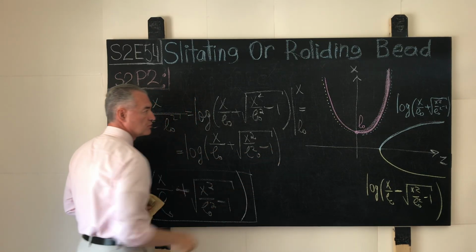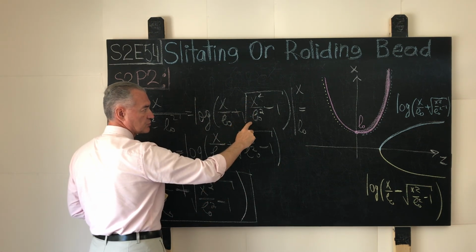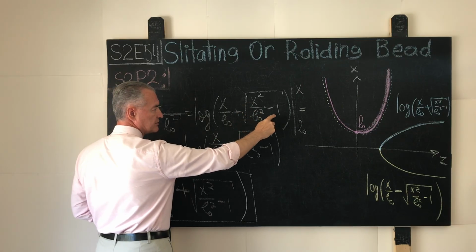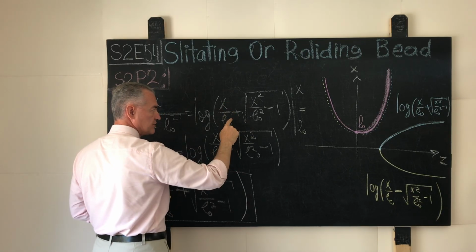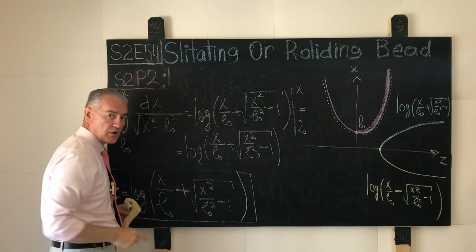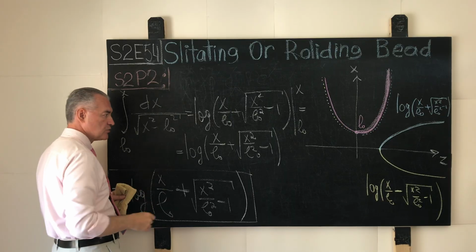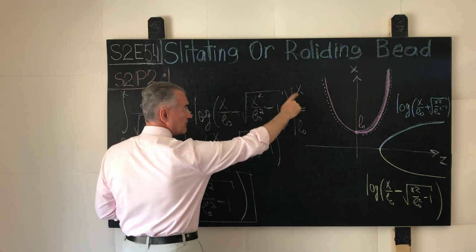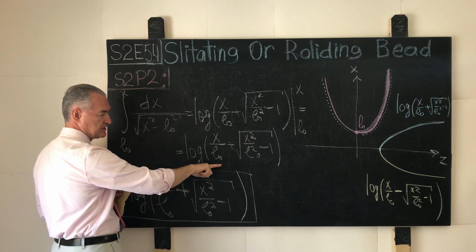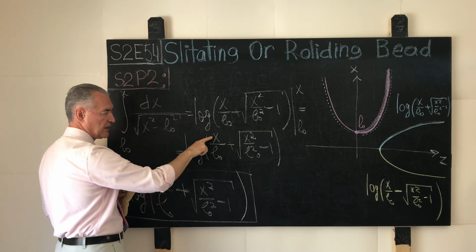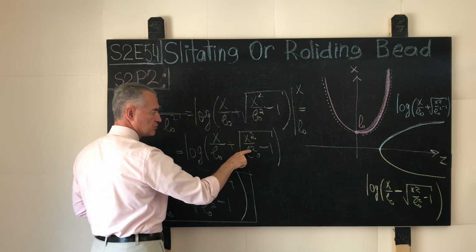When x is equal to L0, we have L0 squared over L0 squared, which is 1. 1 minus 1 is 0. The square root of 0 is 0. Gone. x is L0, L0 over L0 is 1. The natural logarithm of 1 is 0. So the minus in our favorite calculus formula disappears, and only the input from the upper integration boundary survives, and that's precisely the result: the natural logarithm of x over L0 plus the square root of x squared over L0 squared minus 1.